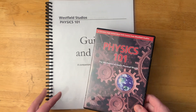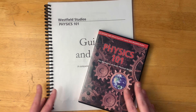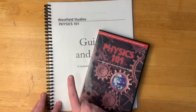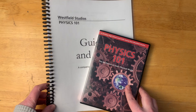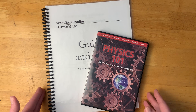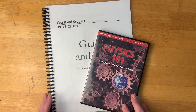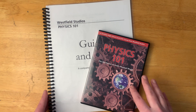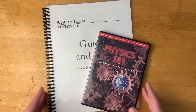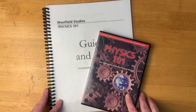These are known to be quite a simple science program, but they do have some additional PDF documents and things that can help you with completing labs as well. I just wanted to have them in case my kids need them in the future, so I picked up this Physics 101 and I want to share what I've learned about this program so far.